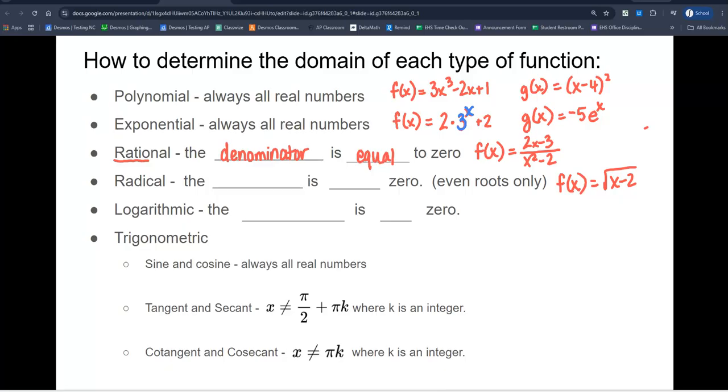Okay. I'm going to use a fancy word here. The radicand is greater than or equal to 0. Whatever is underneath that square root is called the radicand. So it's what's under the square root. You might want to make yourself a little note. Radicand is what's under the square root. It has to be greater than or equal to 0, because what happens when you have a negative under the square root? Imaginary numbers, those can't be graphed. The graph does not exist at those points.